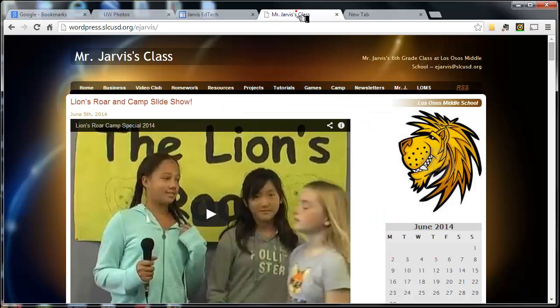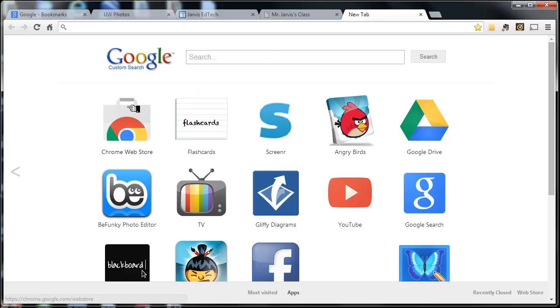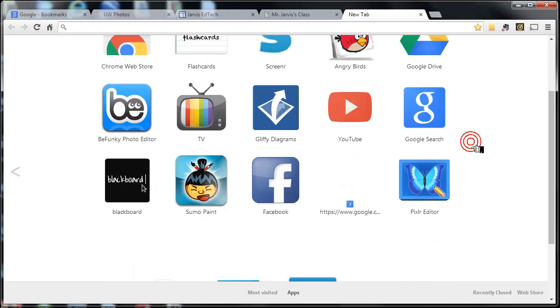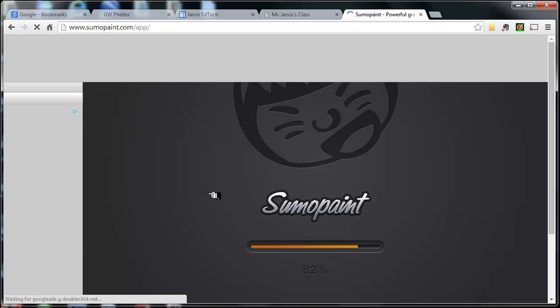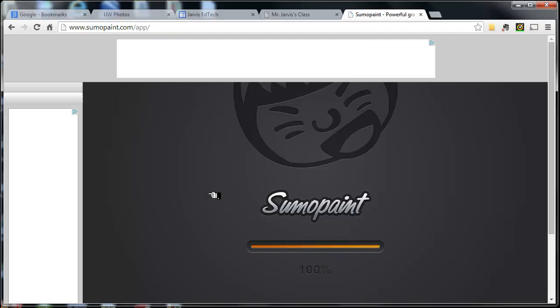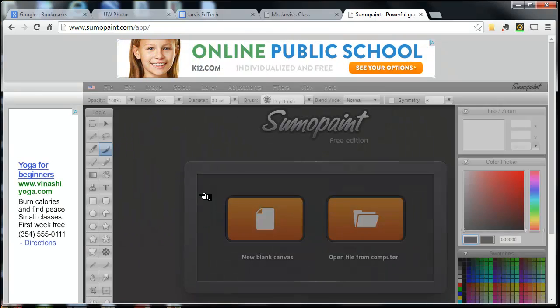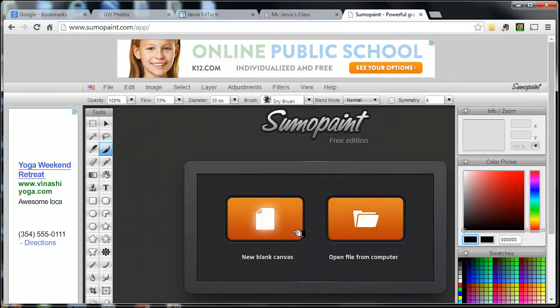Also, Google Chrome offers, as you see here, I'm on a new page here. I've opened a new tab, and it's showing me the software applications or apps that I've downloaded. So you can actually run software applications through your browser. And on this browser, I have some software applications installed. One I like to use is called Sumo Paint, a real powerful drawing program that I use. And you can create images, download them as JPEGs, you can open a file from your computer and edit it. So there's a lot you can do with this.